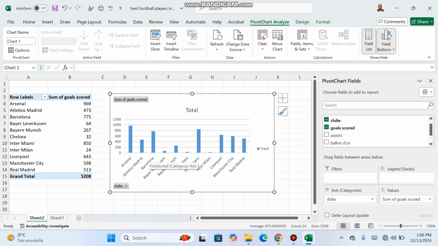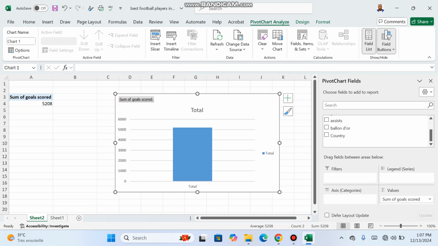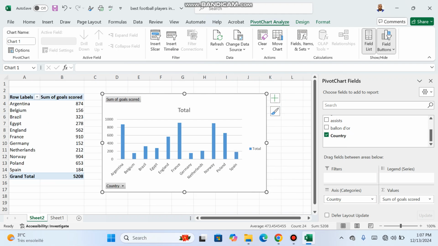And also, let me choose here instead of club, let me choose country so that we can see which country has scored most goals.